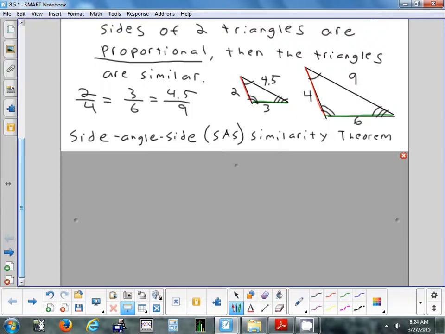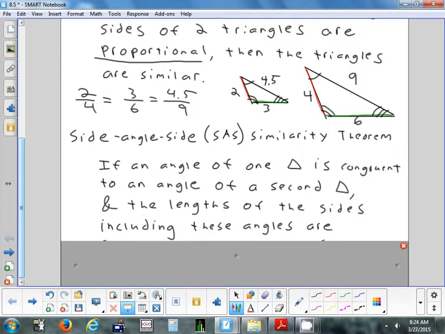All right, and there's one other way we can prove triangles similar. We've seen this before too, side angle side. But we did side angle side congruence. This is side angle side similarity. In fact, I think there's a question on your pre-mid final, the 10 or 12 questions we do in September. We did it in January. We're going to do it again in June. There's a question about a similarity theorem on there.